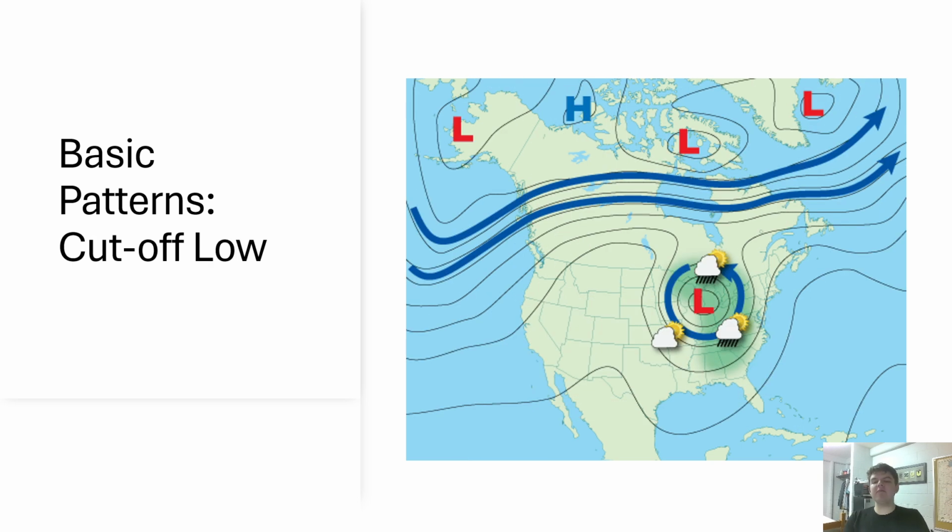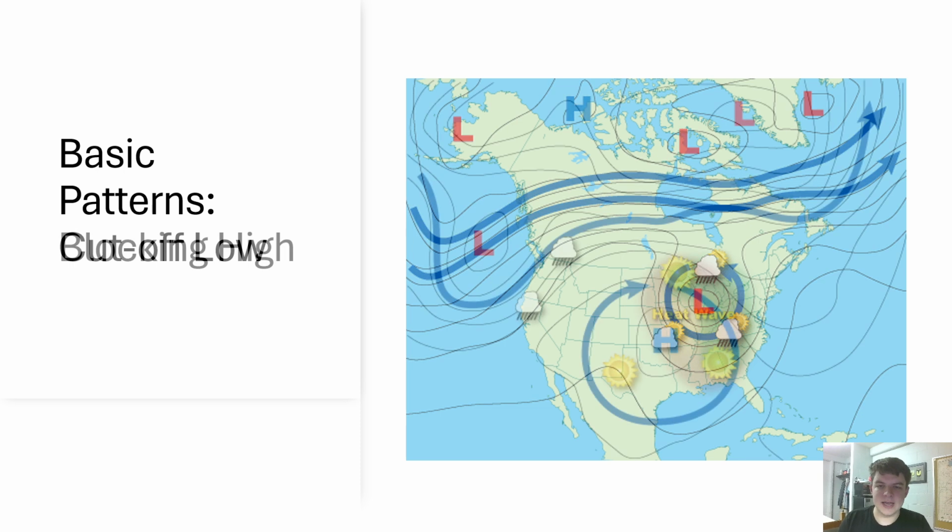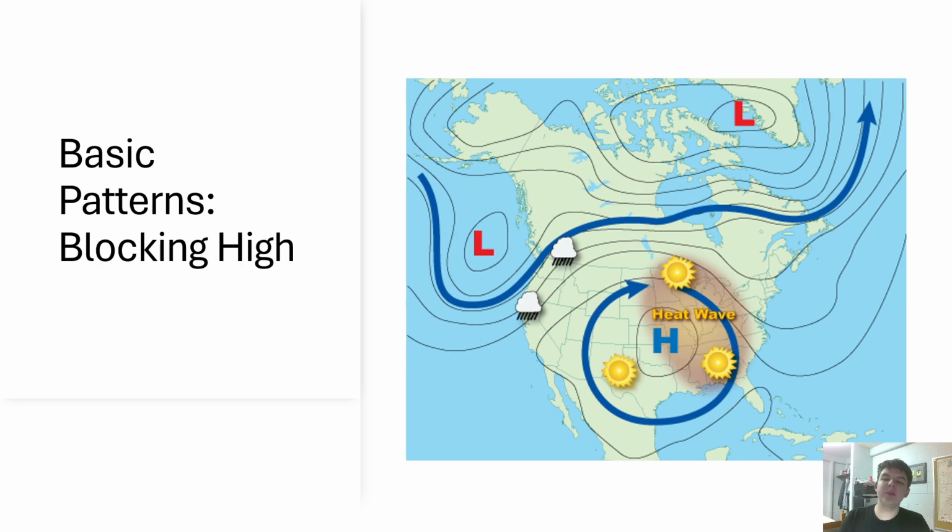These tend to be fairly unpredictable. These are low pressure systems that are detached from the main jet stream and can just sit there and linger in an area not controlled by any large scale flow for extended periods of time. These are particularly well known for causing flooding issues and being very difficult to predict, especially in the winter and springtime. It wouldn't be a good 500 millibar chart video if I didn't go over some blocking patterns. Dr. Lupo would be disappointed in me if I didn't go over them, so let's do it together.